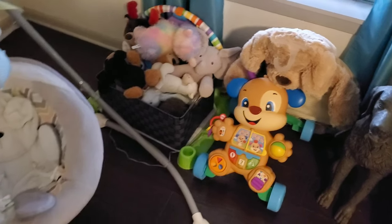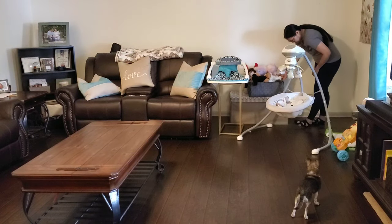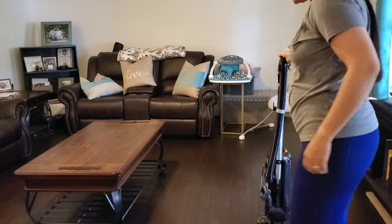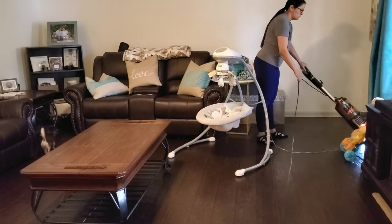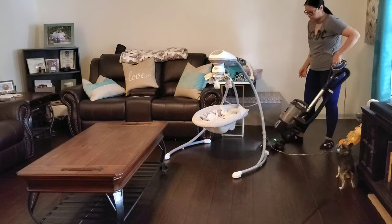I'm going to show you guys the corner in the living room that has all of Jacob's toys. I want to go ahead and move this little puppy walker as well as the stuffed bear and these pillows - I want to move those upstairs. I'm going to pick up the basket and put it on top of the little toy chest, and this little play mat is going to be going upstairs into his room as well. I'm definitely wanting to declutter this area and make it look a little bit more open. When I moved everything I saw a ton of dust that needed to get taken care of.